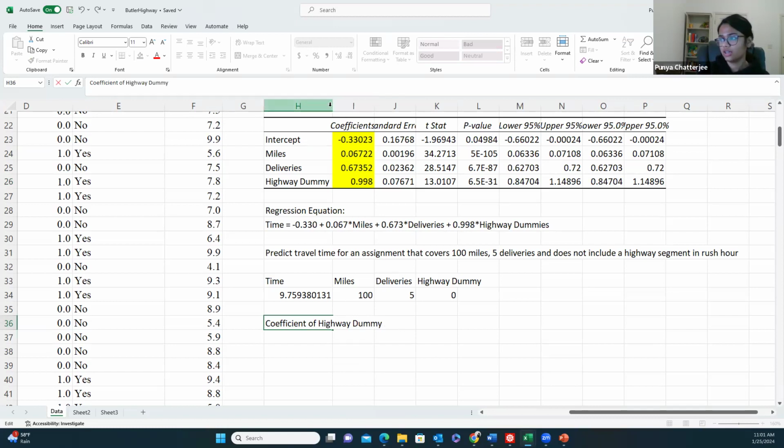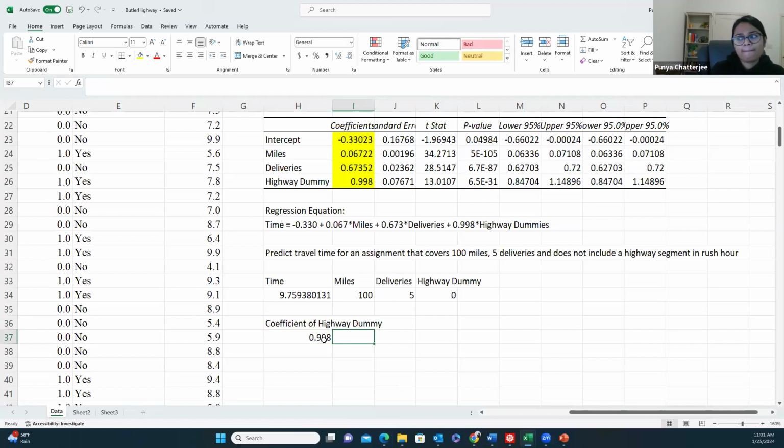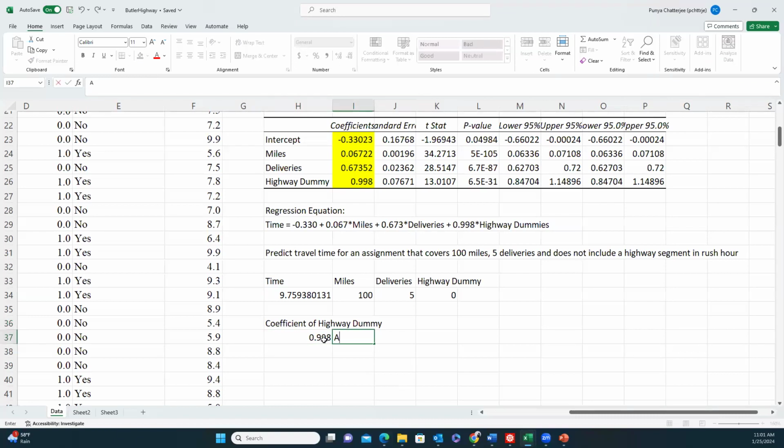Can anyone take a try at explaining it? All else being the same, if you add one more highway dummy, it'll increase your time by 0.998.